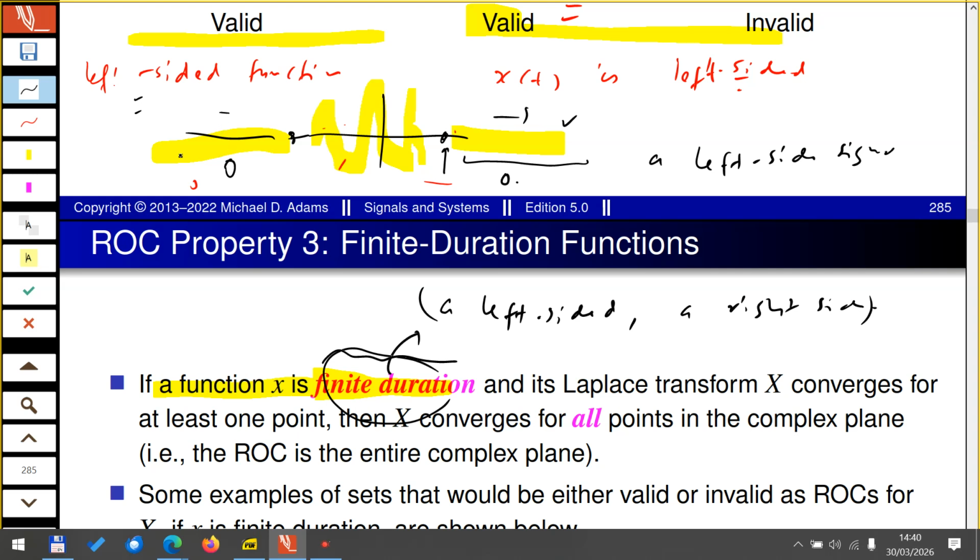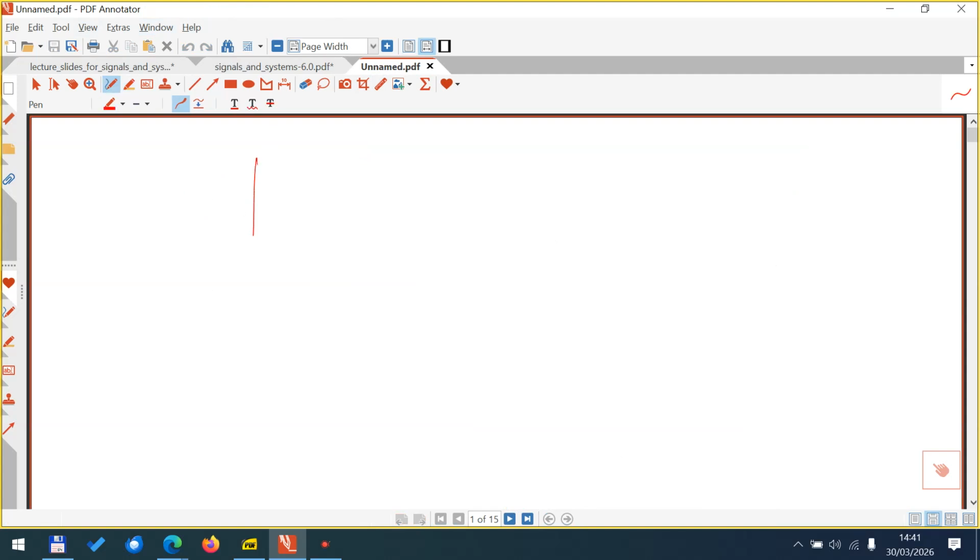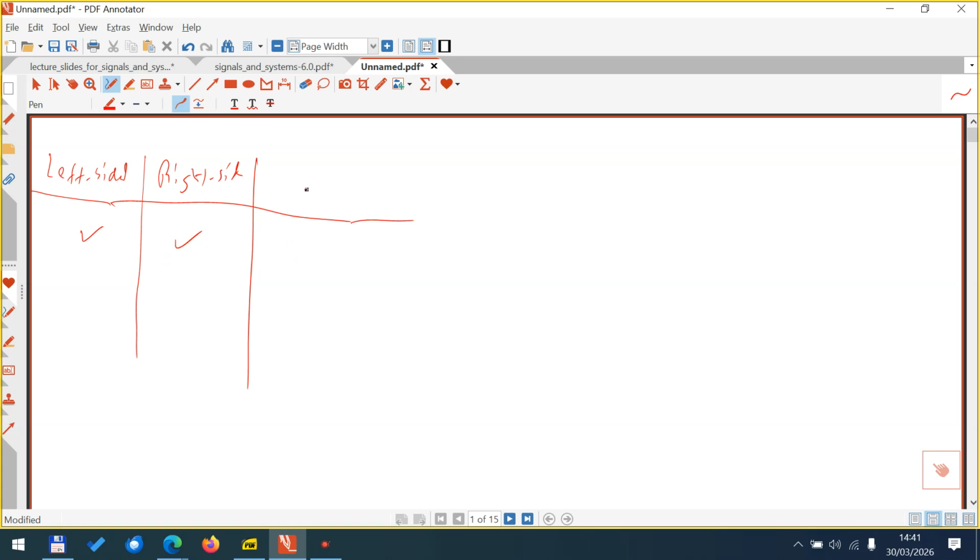So to fix this concept, we need now a table, right? Let's have a table, and you will now see how to clarify this. So let's say we write here left-sided, and then we say right-sided, right? So we can say, okay, yes, yes. So what name can we use here? An alternative name, finite duration. Finite duration, right? This will actually make sure that you know what you're doing. Let's say this is yes and this is no. What will be your choice of word for this? Right-sided.